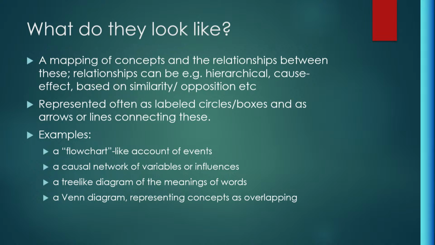Usually you use a range of colors or arrows or boxes or circles, but there are many ways to be more creative about this. Everybody likes to just do the boxes and the arrows, but you can use flow charts, okay? If you're trying to illustrate process, you can use a causal network of variables and their influences. You could use some sort of tree-like diagram, which is what we're doing, around the meanings of words, or you could use a Venn diagram where you're showing how things overlap. So things can be combined in diagrams, in frameworks, or they can be one or the other.